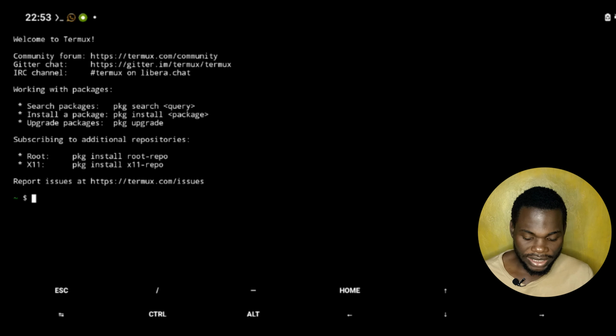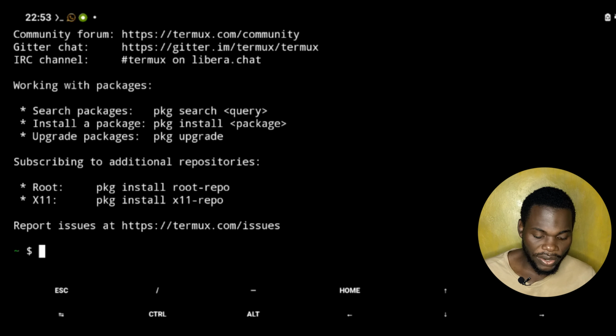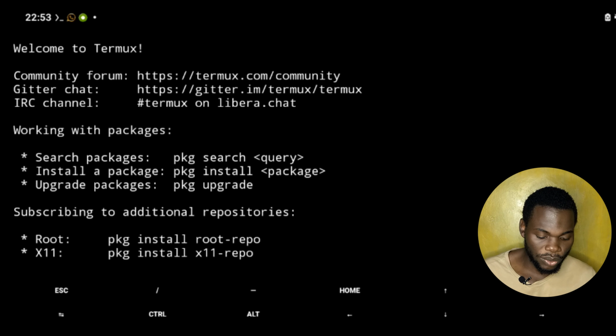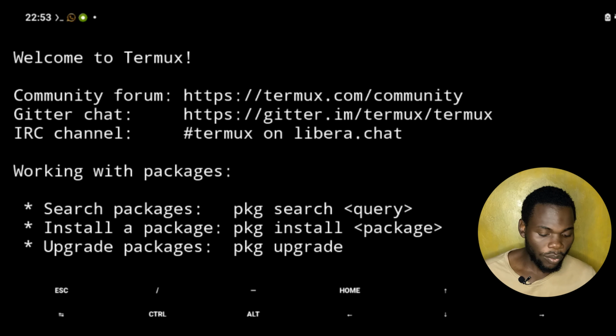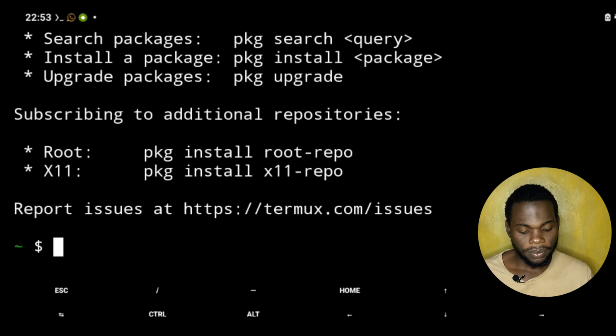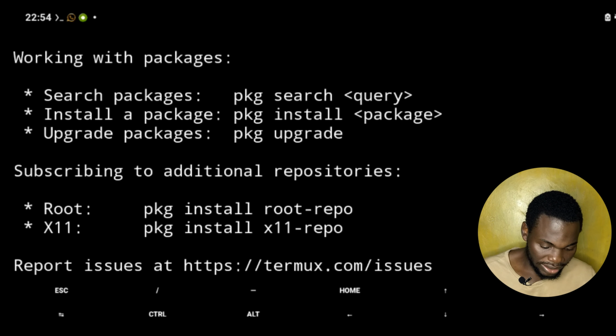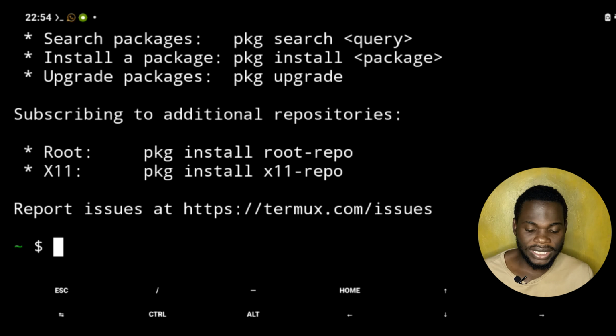After it has completed the installation, now you can see we have our Termux terminal in our Android device. I'll just zoom in so that you can see. Welcome to Termux. It just looks like that terminal that we always have in our Linux desktop. Now you can see we have already installed Termux into our Android device.